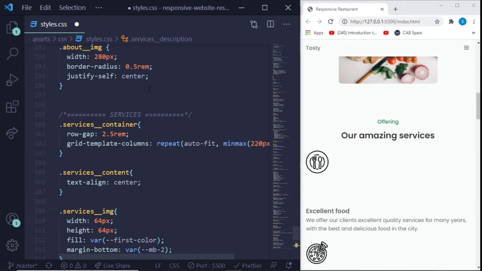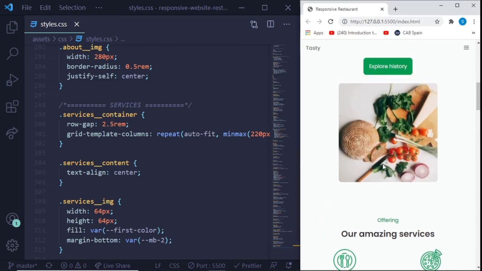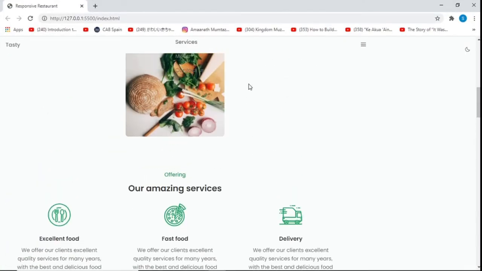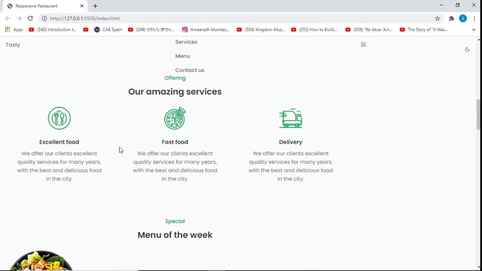Now for services, you can see the difference now. Everything is actually, can enlarge it so we can see what happens here. So for the services, we have the different services, excellent food, fast food, and delivery.